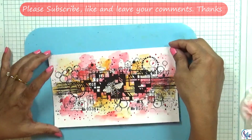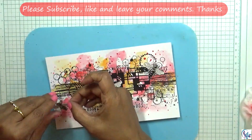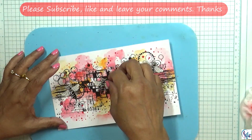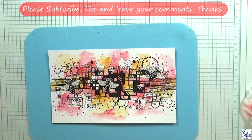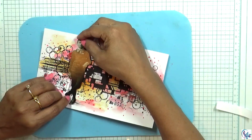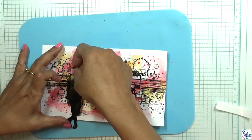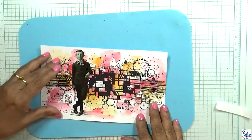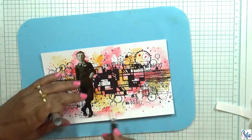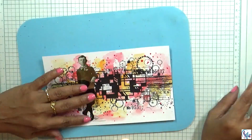Then I didn't decide what to keep as a focal point, so I'm just trying to keep these bees in black and white color. And I see that it is not that good because it kind of blends everything with the background. So I decided to use this Tim Holtz kind of ephemera. I thought this is the best one to use, and this looks perfect for the background. So I'm going to keep this as a focal point.